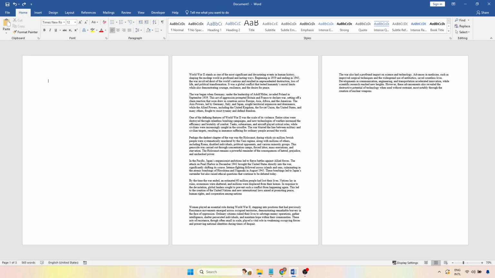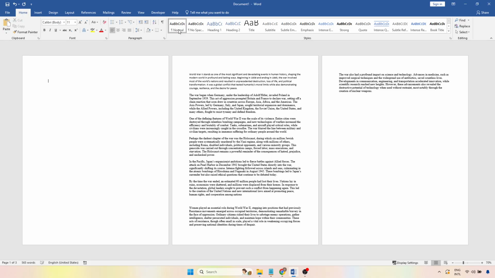Once they are visible, you can select the extra paragraph marks or page breaks that are creating the blank space, and remove them using the delete or backspace keys. This method is especially helpful when a blank page is caused by hidden formatting rather than empty text, making it easier to see exactly what needs to be removed.